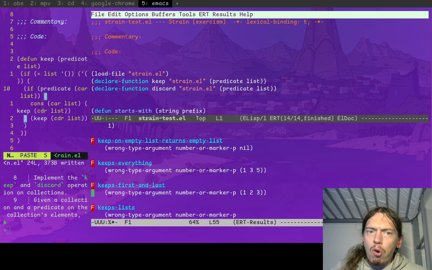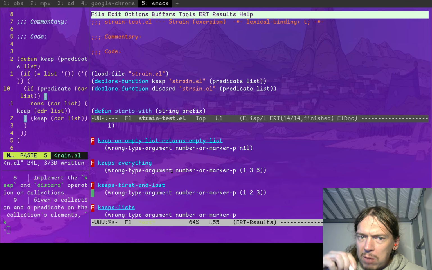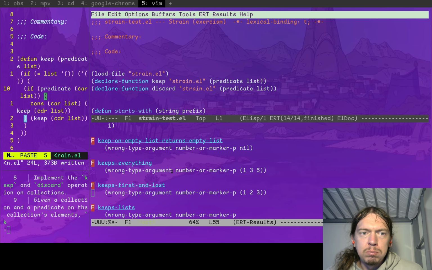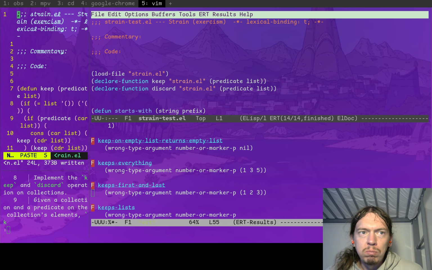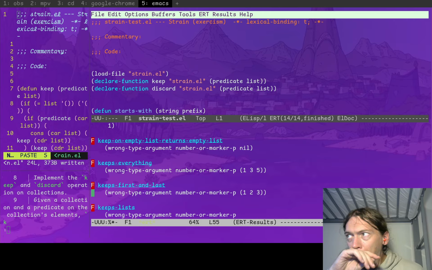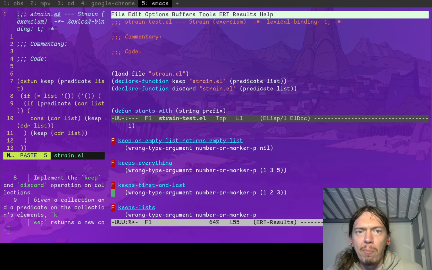Really interesting. Okay. So I think we do really have to do it in Emacs, probably.